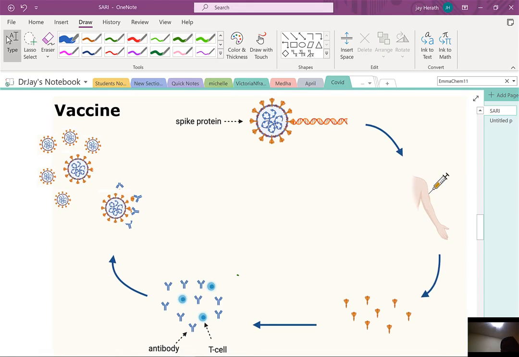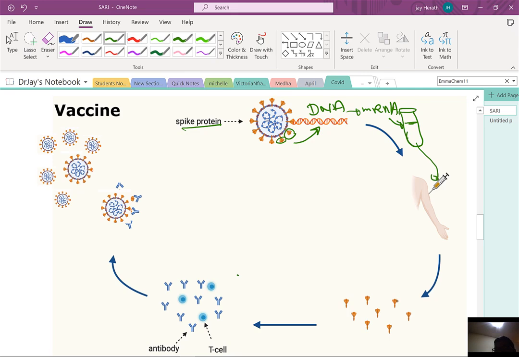So here is the COVID virus, and these are the spike proteins as we talked about. These proteins are encoded in DNA, right? And so we can just prepare these proteins in test tubes, right? And these proteins can be injected, right? Or we can also produce DNA, and in the test tube we can make mRNA, and we can also produce the protein. So the protein goes into the body, right?